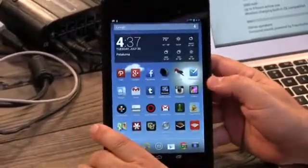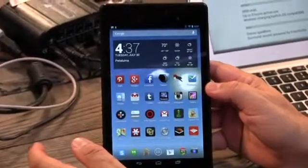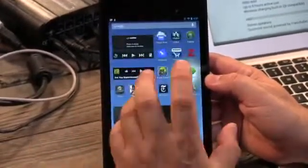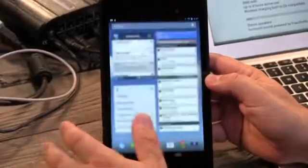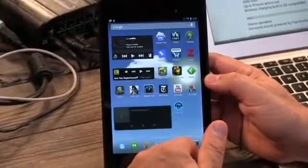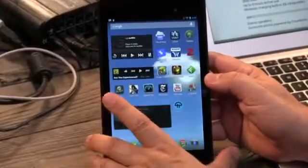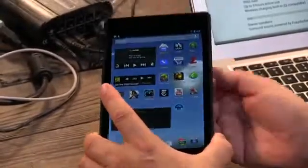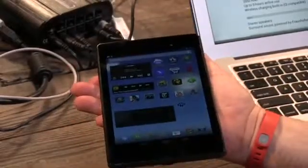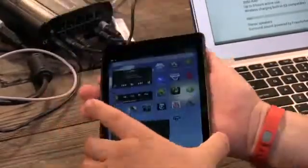Great battery life on this, too. They put a 3,950 milliamp hour battery in it. That's a big battery. 9 hours of active use. Basically, I've had this now for 4 days. Charge it up at the beginning of the day, overnight, and I don't plug it in again until I go to bed. It's got great battery life. And I've already ordered a Qi charger because it says wireless charging built in. So you could put it on any compatible Qi charger, and it'll just charge up. Pick it up, put it down.